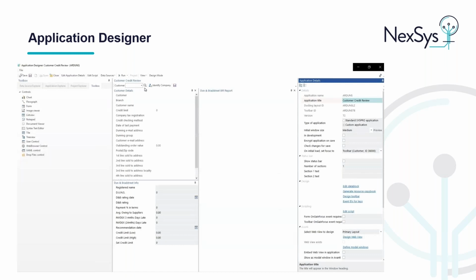It's the ability to customize and extend SYSPRO with a tool built right within SYSPRO itself. Now, this is a very busy screenshot. I'm not going to go through all of the details by any means, but what this allows you to do is create your own extensions by adding in things such as charts, forms, elements that would be important for your end users to engage with them.